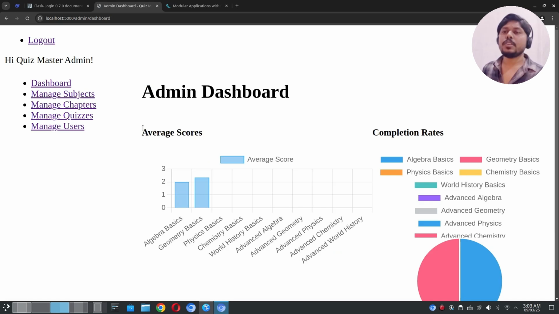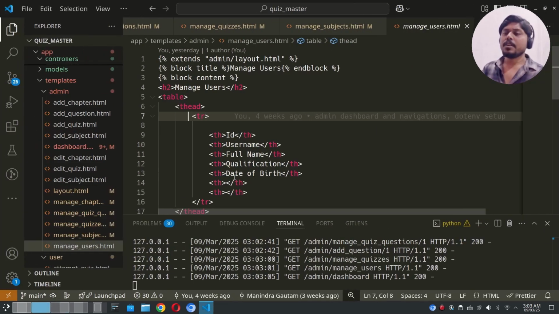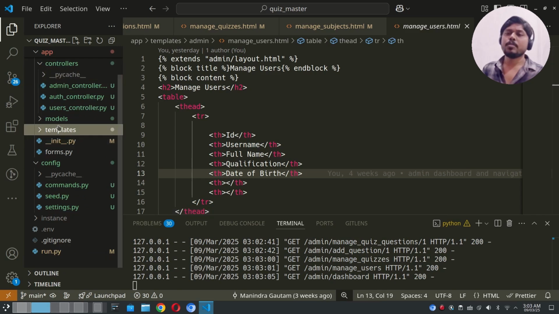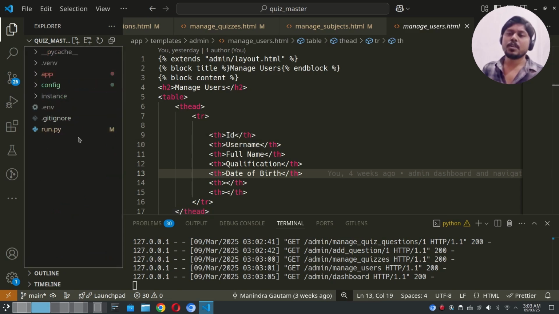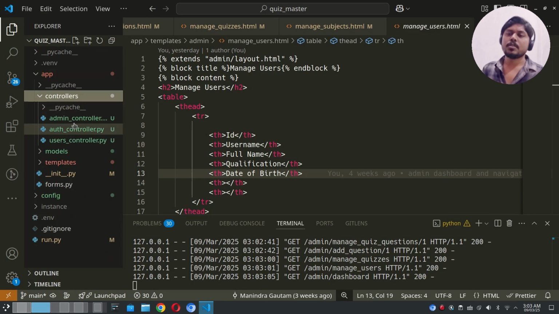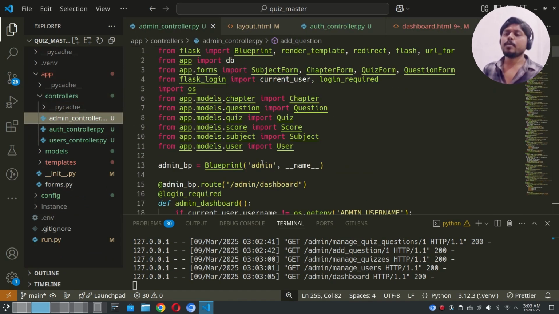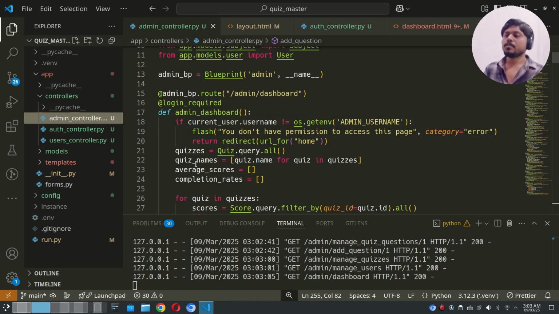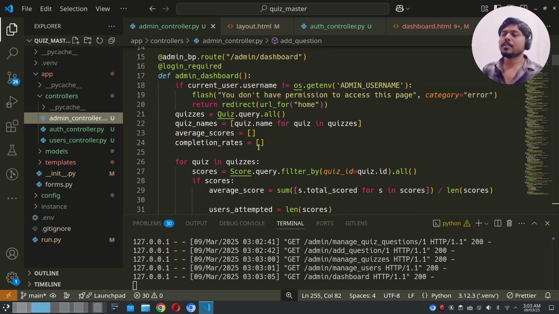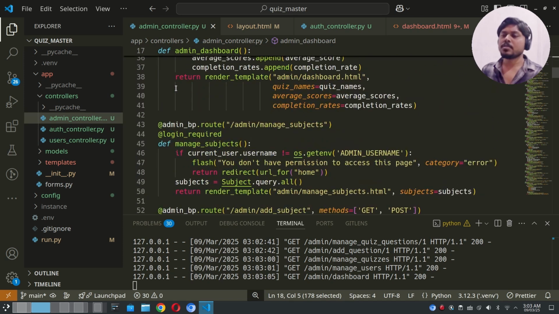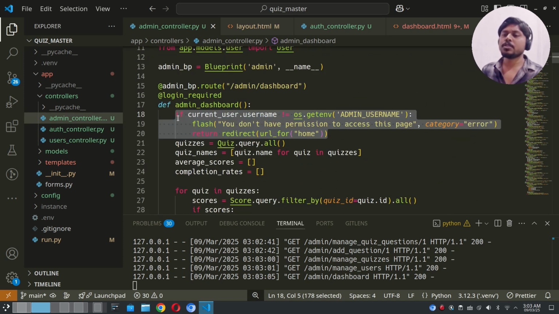So we have refactored our admin routes with the admin controller, where we have created one admin blueprint. Now we see one thing: we are repeating the check at every place where we verify whether the user is admin or not.